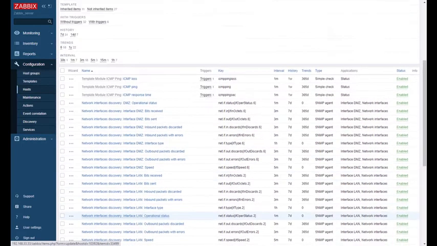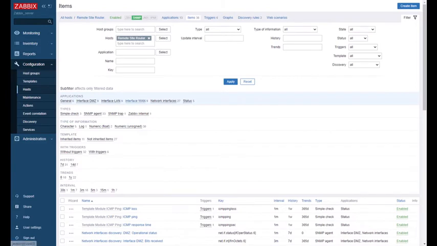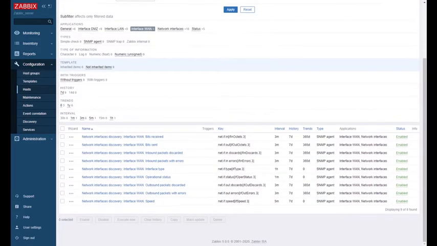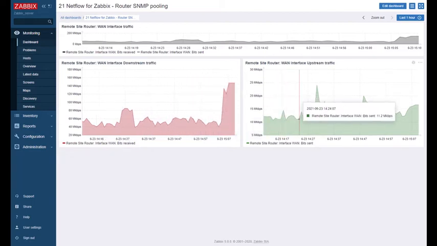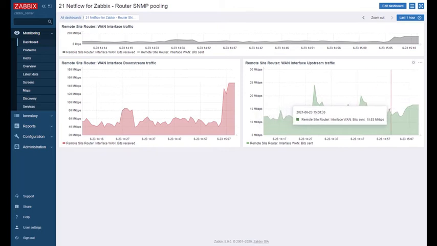For this video, we'll focus on the WAN link and we'll put on a chart the traffic received and sent by the router WAN interface over time. What we see here is pretty useful to estimate how the WAN link is loaded in both directions. But SNMP won't tell us what are the applications and what are the users that are actually composing this traffic.